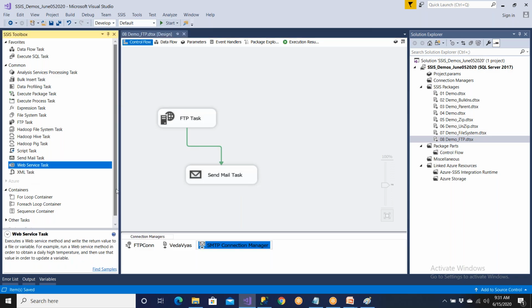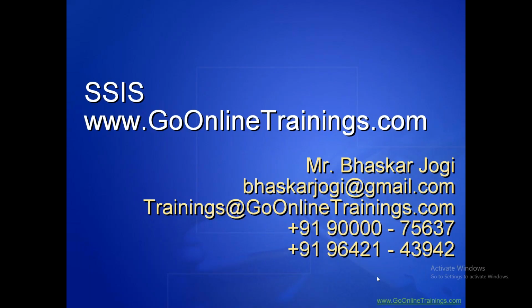Then web service means you can also call websites and get the data. So that is also available here. And XML means if you want to retrieve the data from XML, we'll do one demo on the XML. So XML files you can have. You can take the data from XML and send it to the database servers. Clear? So these are the simple ones. You try it. At least you perform these 8 demos. And if you have any doubts, please ask me tomorrow, because first time you're doing, you will get a lot of issues. Clear? Make sure that you ask me tomorrow if you have any kind of issues, or you can ask me today also.